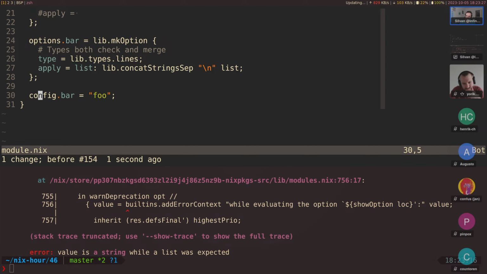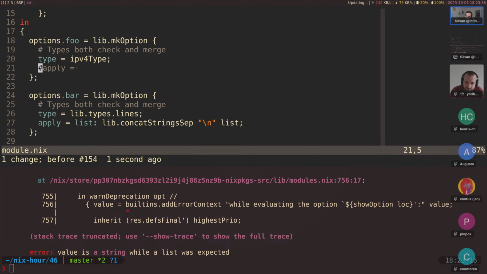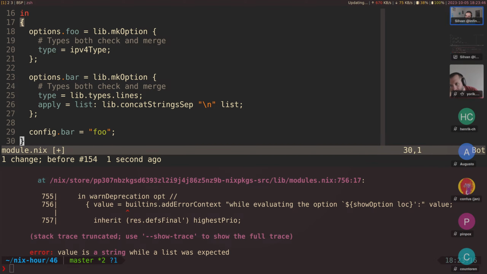Well, anyway, so, okay, so apply is a bit dangerous. It can change the kind of types, it can make things not idempotent. But for the case here, where we just want to do validation, it seems okay because we don't change anything about the final value. We just do an additional check and fail if it doesn't match what we expect.